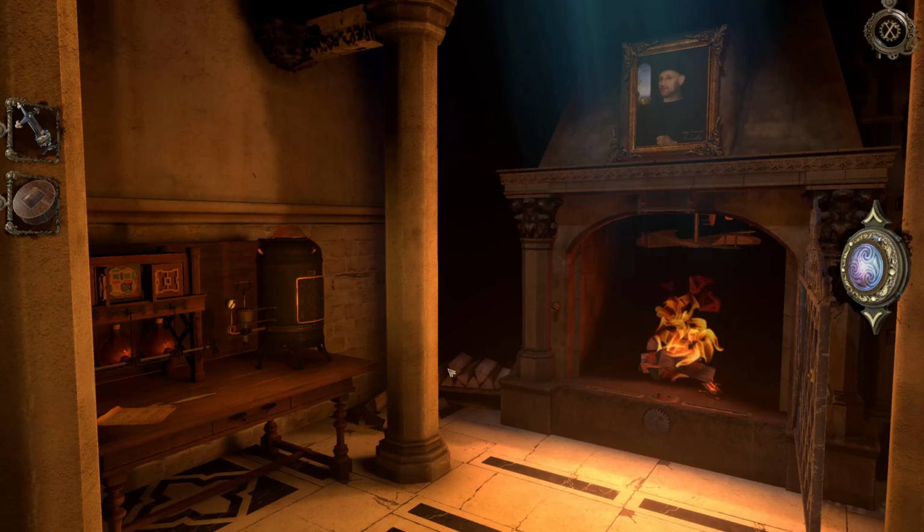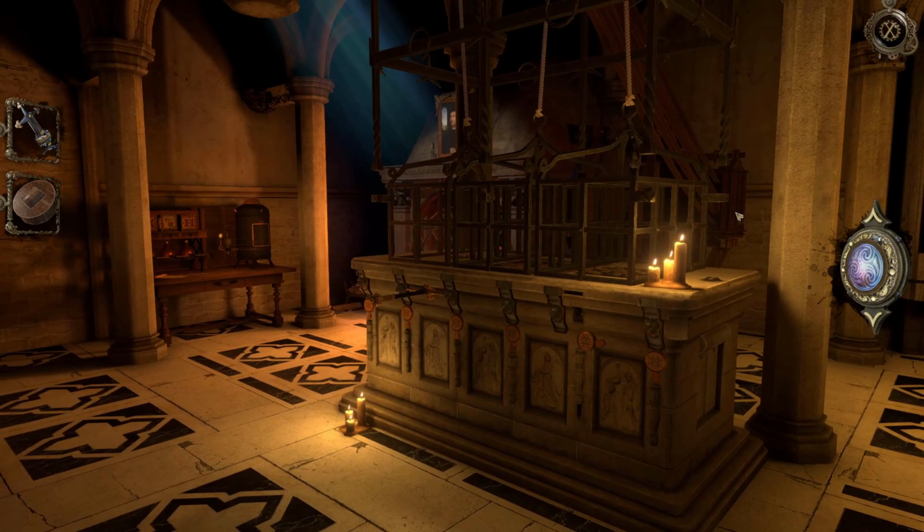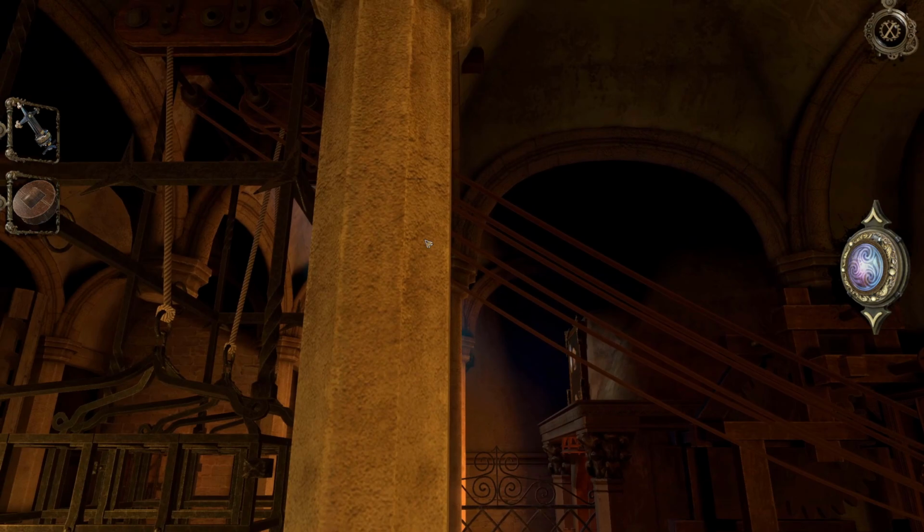Let's see, anything? Let's not mess with that yet, but there is a contraption there. It powered something back here. No, not that. Back there. Okay, so three handles, right? Triangle, hexagon, square. And that will lift the cages. Okay, cool.